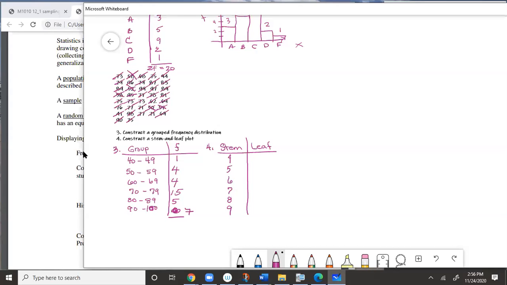And 5. All right, so I did miss one of those 50 range. So I do have 5 there.